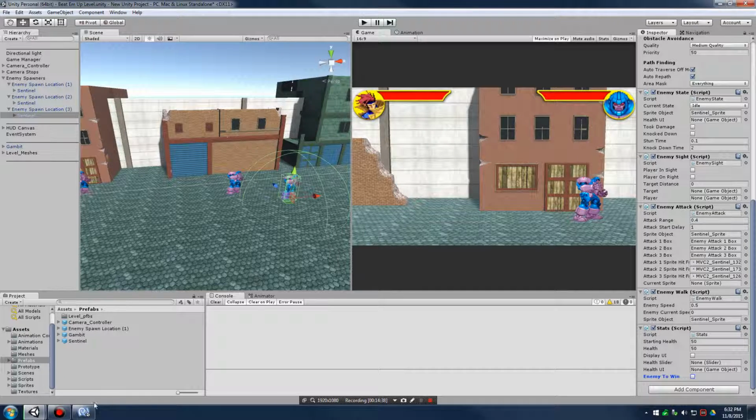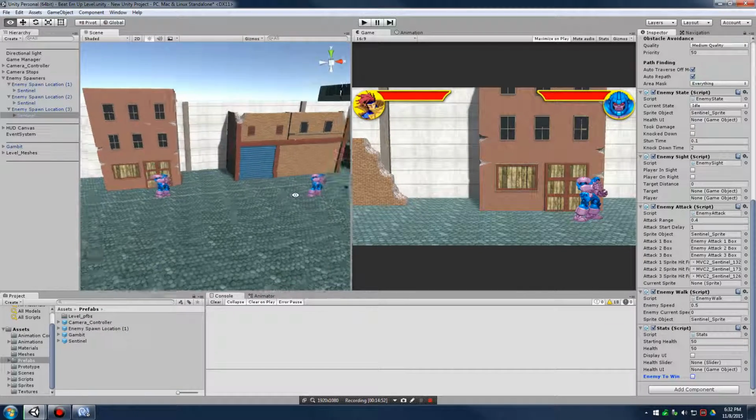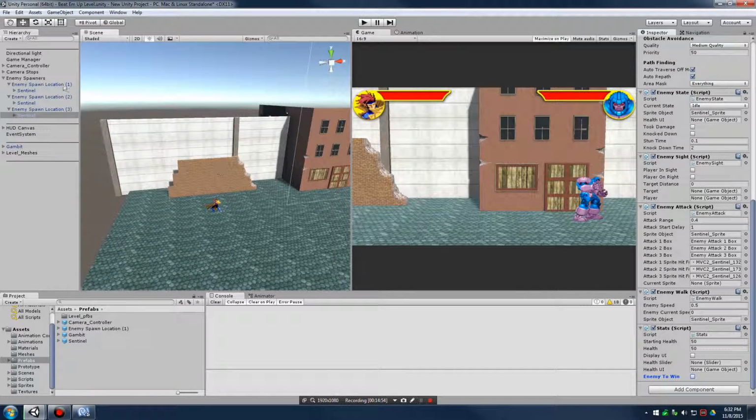All right. And then in our stat script right here, after we destroy our enemy, we're also going to look and see if enemy to win was true, which is our last enemy to win the game. And then we're going to call our game over script. So why don't we just play out the game and see if all of our hard work's paid off.